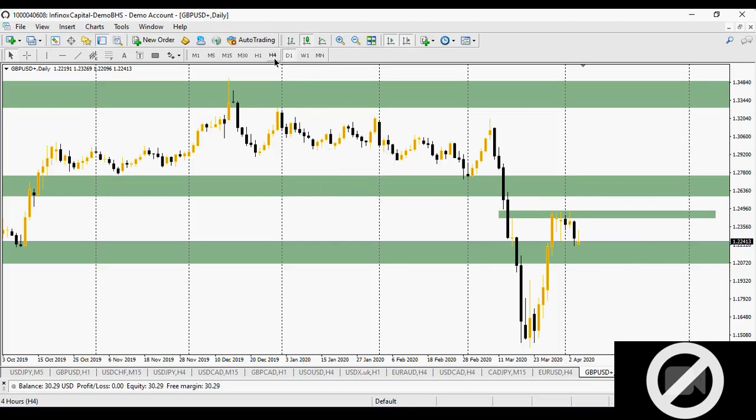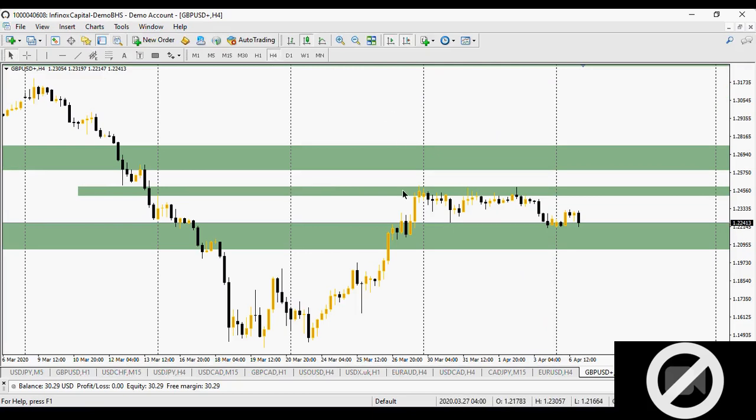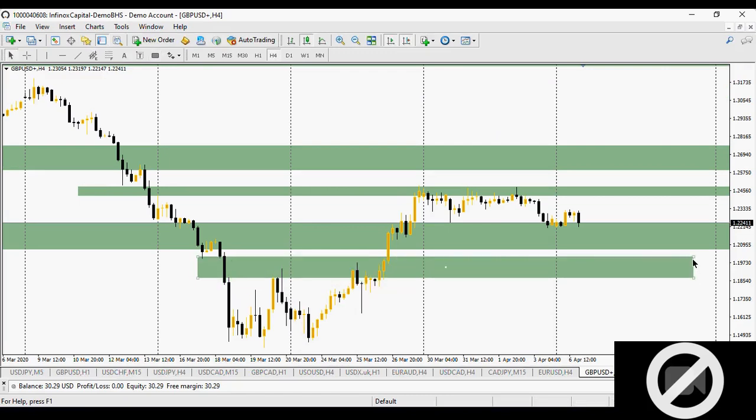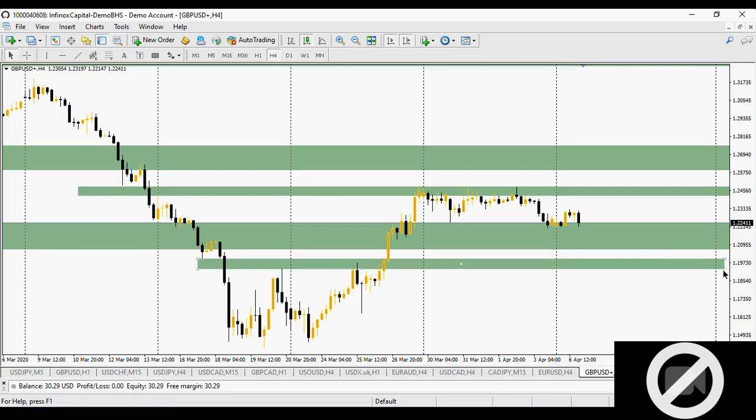Okay, so now let me go down to see if there's anything else I can see. The only area I can also see is that there have been some rejections around here. I could mark this out also, on the 4 hours time frame. Market came here, was rejected, came back and came towards resistance. All these areas are very key because markets will always react somehow once we get to that point. It got to this place, got rejected, and got broken to the upside.